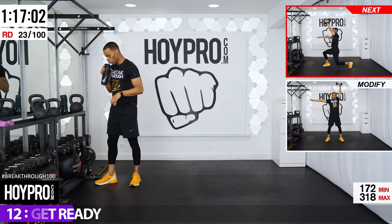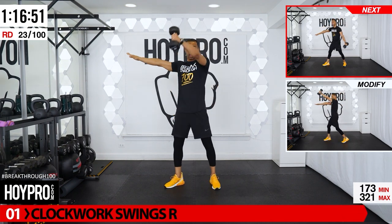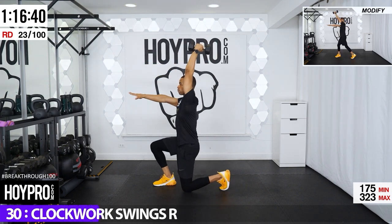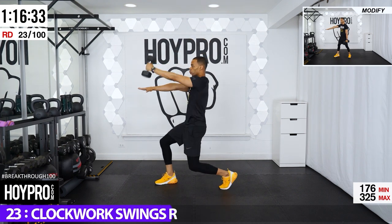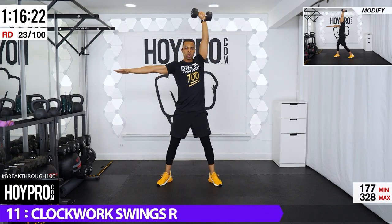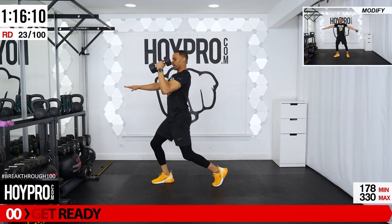From here, clockwork swings, right arm. Let's get it. Bring that weight up and over, up. Good. Same reps as the other side. Swing all the way up and through. Breathe it out. Don't overswing with that arm. Bring it right up to the top, and then through. One more. Up. And bring it down. Great.